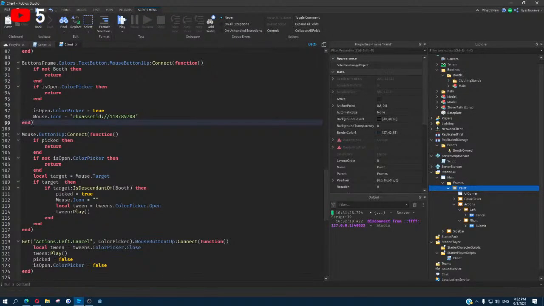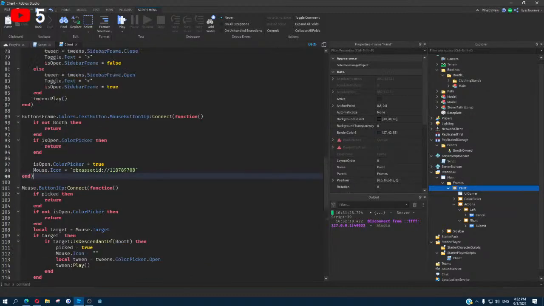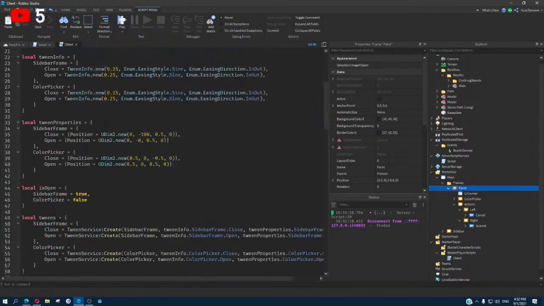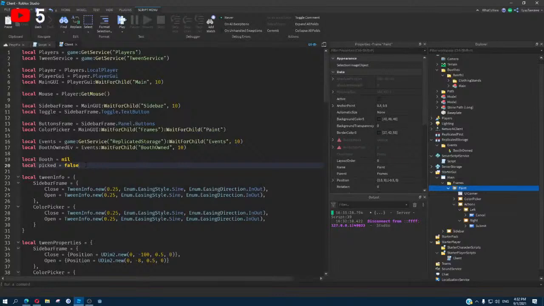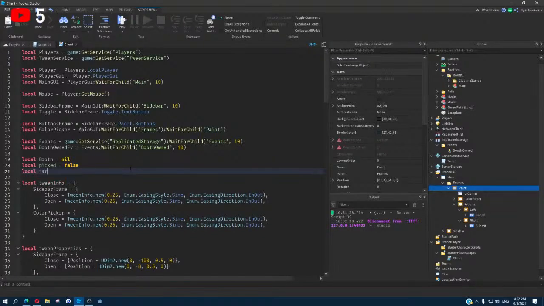Now, I just need to give it the target, or at least the color of the target. So where's the picked variable? Here we go. Local target color or picked color is equal to nil, basically.